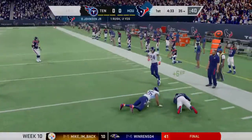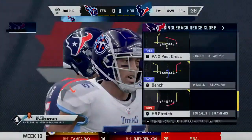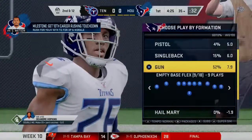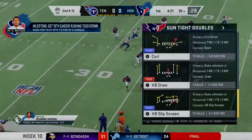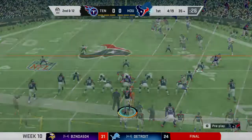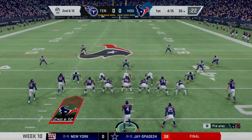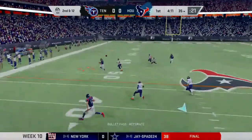They try and run on 1st down, but this one going to lose a couple yards as they get him behind the line. A loss of 2 there, 2nd down. I like the strategy. Extra tight ends, extra beef. They want to run the football, but that means they probably want to run it inside. If you get strung out on the perimeter, you're in peril. Yeah, we saw the result, negative yardage. So the opening play of the drive goes backwards. Now they'll come up on 2nd and 12.